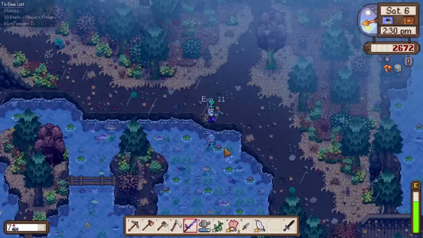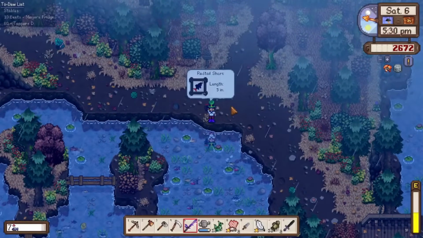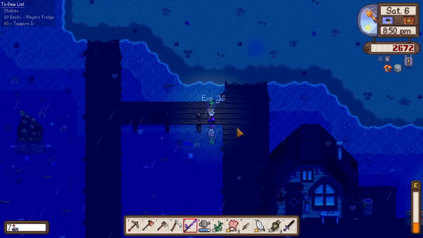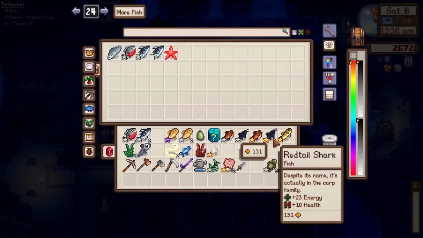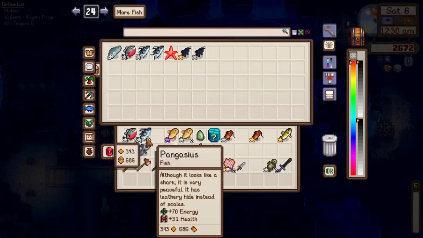The bull trout, red-tailed shark, and walleye. With the walleye caught, we ran to the beach, catching the grenadier, coffin fish, and ghost eel, and we got it all stored up and slept the night away.